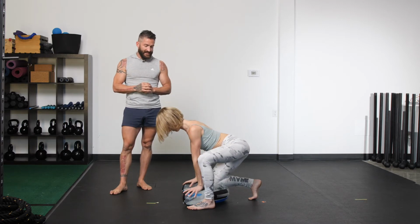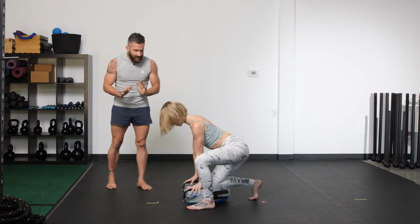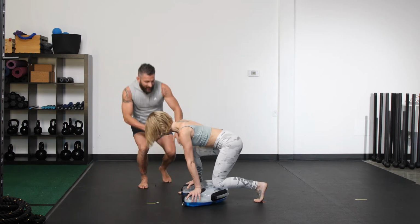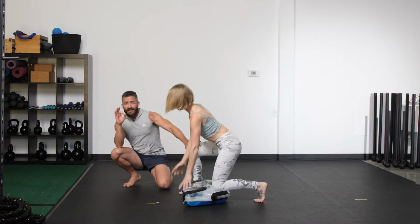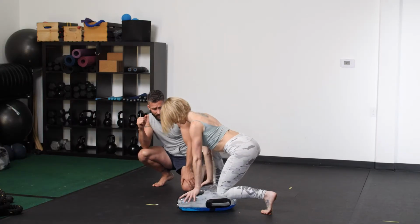Very good. Last one. All right, now let's have you transition to the other side. So both hands down, skip around. Knee goes to the other side. Way to land in just a perfect position. And you notice that Serena took a second to get stable before she drove her hips.